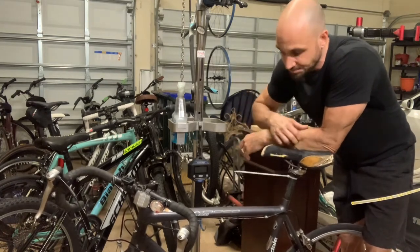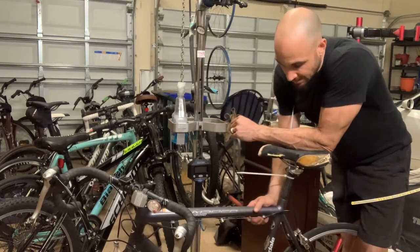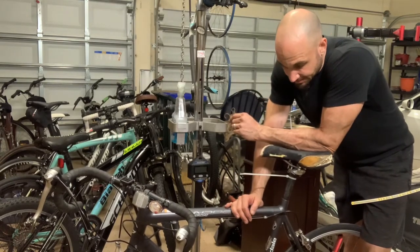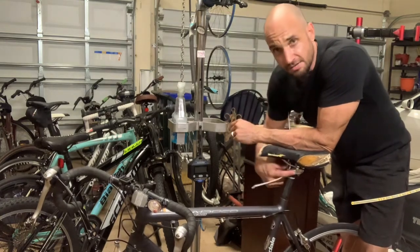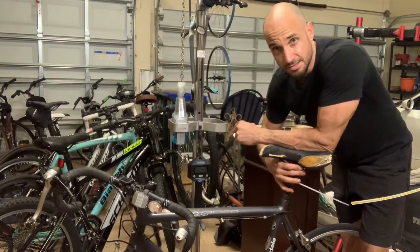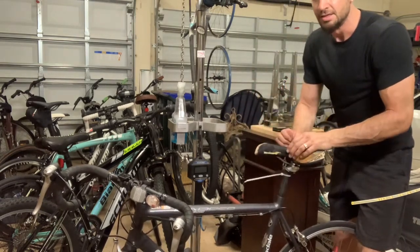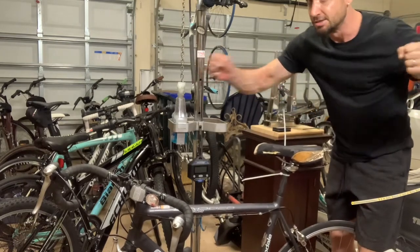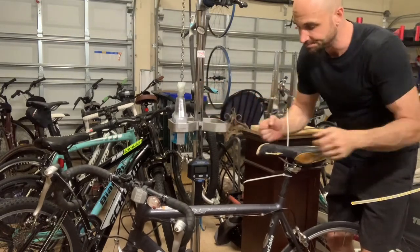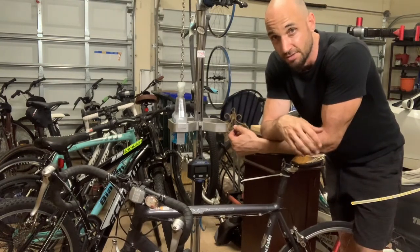Last resort on these things — you'll probably lose your seat post with this — but you're going to take the seat off and take the wheels off. You can even take the handlebars off if you want, but you can leave them intact. Turn the bike upside down, take a bench-top vise, and clamp the seat post guts into the vise. Now you have the bike upside down with the seat post in the vise, then you're going to grab the fork and the rear stays and wrestle that frame back and forth. Hopefully that will help break it free, but even with that I've wrestled with the bike for half hour, 45 minutes before getting it done.